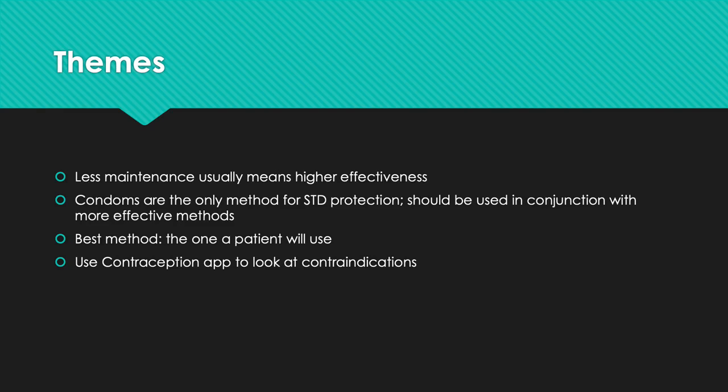One theme is that methods with less maintenance and less room for human error lead to greater effectiveness. For example, many of these methods have regular use effectiveness versus actual use effectiveness. This is part of the reason why low-maintenance methods, such as LARCs, are more effective than daily use methods or methods that are required each time a patient has intercourse.